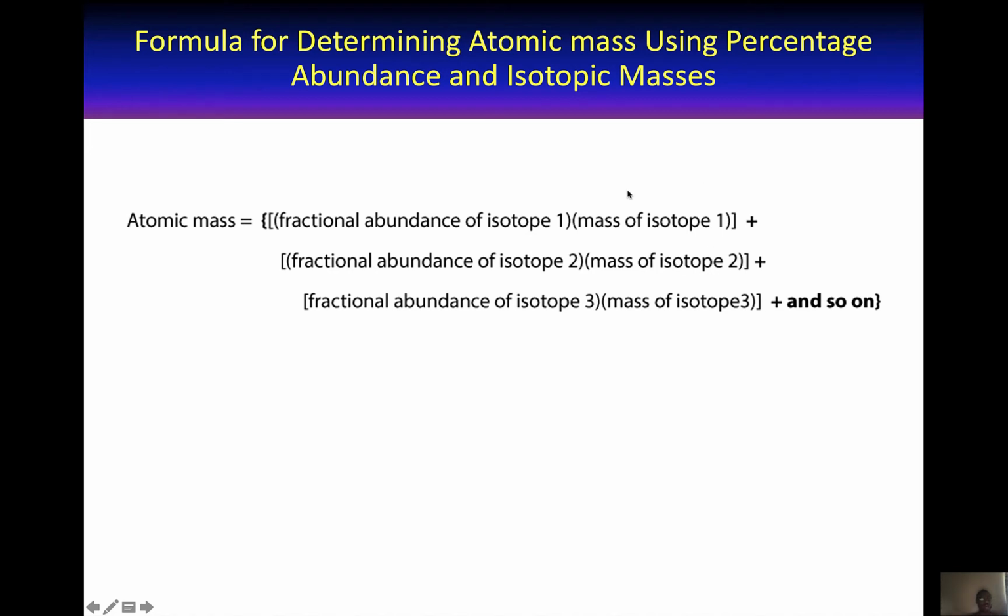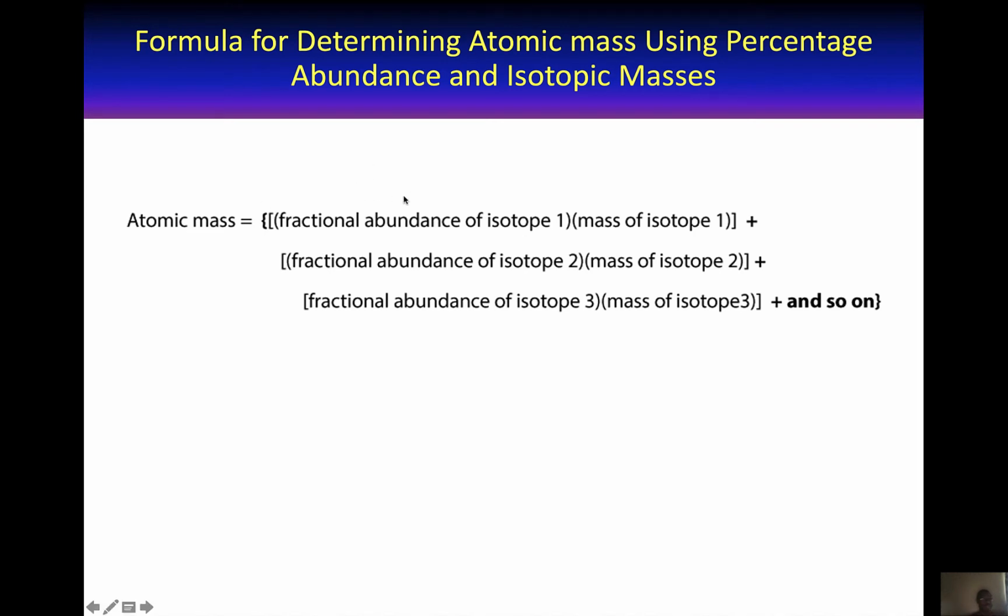So basically, we know the masses of isotope 1 and isotope 2, but we don't know the fractional abundance of each of them. And also, we don't know the atomic mass of silver. But there's a catch. Once you have the periodic table, you basically have the atomic mass of silver. So you locate silver on your periodic table and read its atomic mass. So in addition to the isotopic masses, we also know the atomic mass of silver from the periodic table. The only thing we need to find is the fractional abundance.